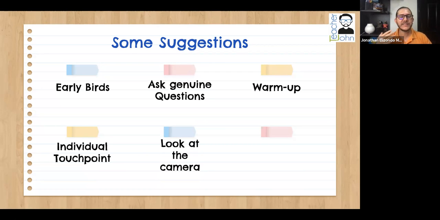Look at the camera. I know it's difficult, but when you look at the camera, your students feel you are talking to them. There are some tricks that I apply. One, fortunately, my computer has a little light next to the camera. When I want to see the camera, I just look at the light, like right now, and I know you feel I'm looking at you. I'm looking directly into the camera, even though it's the light next to it, because I cannot actually see the camera.